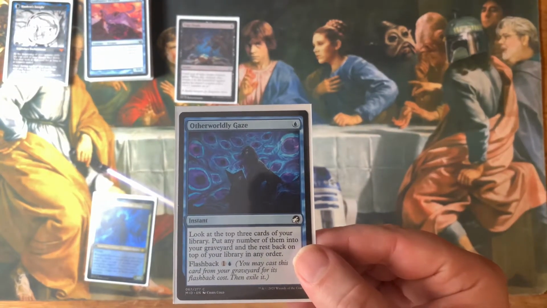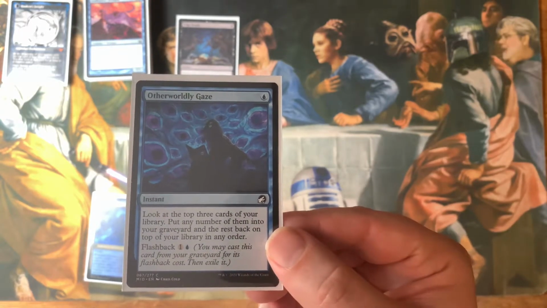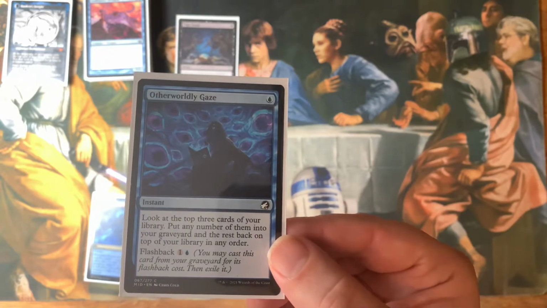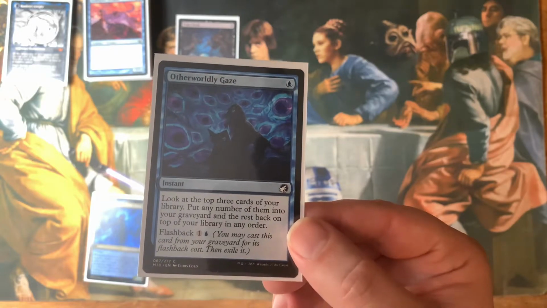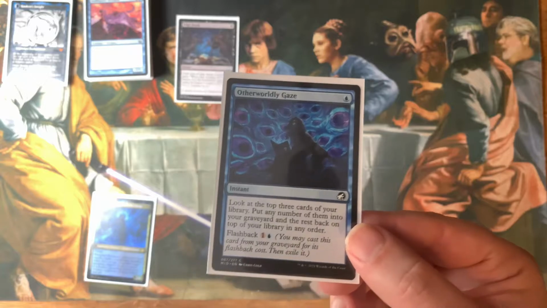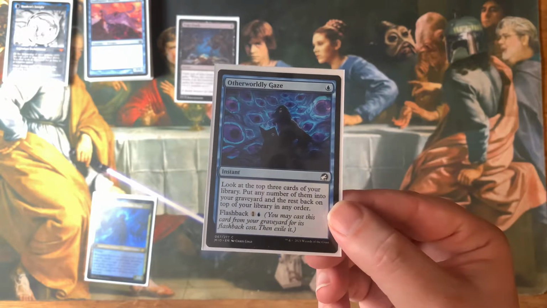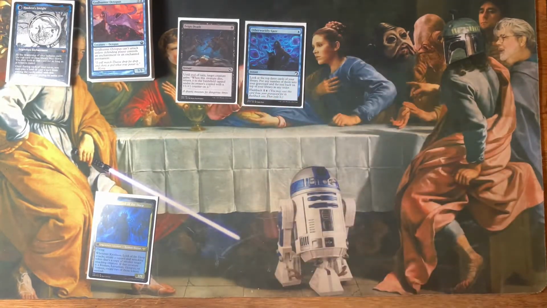Running Otherworldly Gaze. It's 1 blue instant. Look at the top 3 cards of your library. Put any number of them into your graveyard and the rest back on top of your library in any order. Also has flashback. Utilizing this to make sure I got some creatures in my graveyard so that I can get Krothos out if I need to, if I want to.